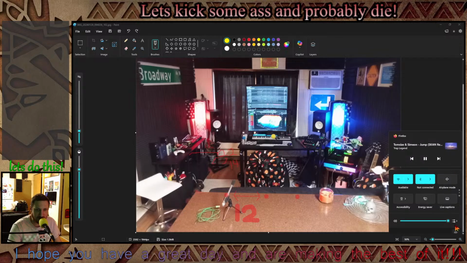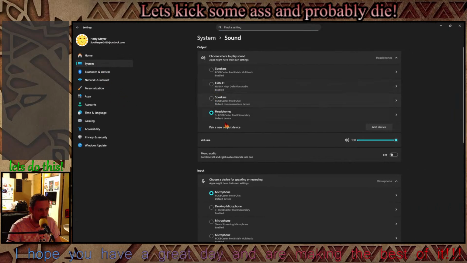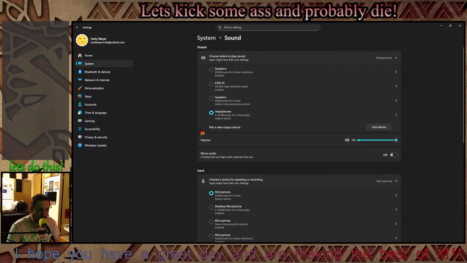You also want to go into your settings, system, sounds, and you want to click on your thing here and make sure the audio enhancements and spatial sounds are off. You don't want anything on. You want max volume. This is how my sound comes out of my computer. It comes out of my computer through Rodecaster Pro Secondary.